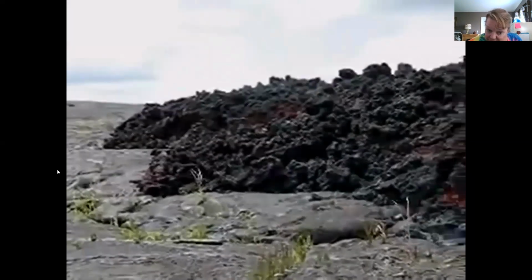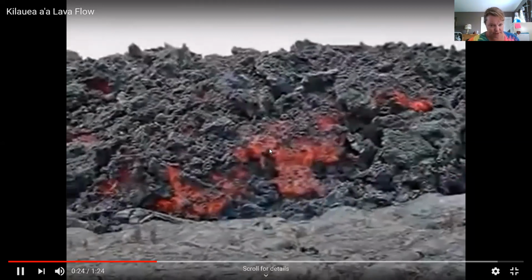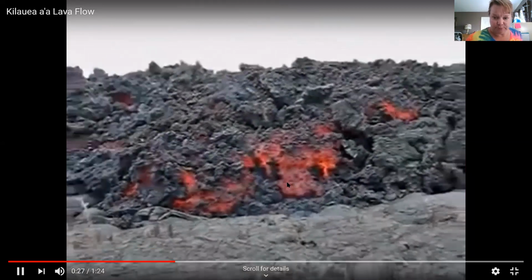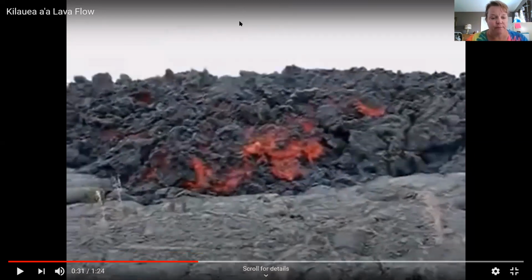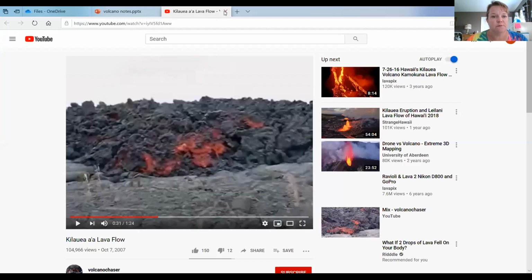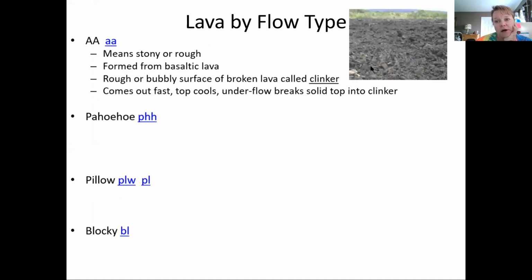Over here to the left is something different. That's Pahoehoe, but this is a really good example of a'a lava. So we're not going to listen to that forever because it's kind of getting on my nerves. Let's go back to this. Okay, now, and then this is a picture of a'a lava. You can see that it's very, very sharp, and they're relatively small pieces. I mean, they can be football size to smaller, okay?